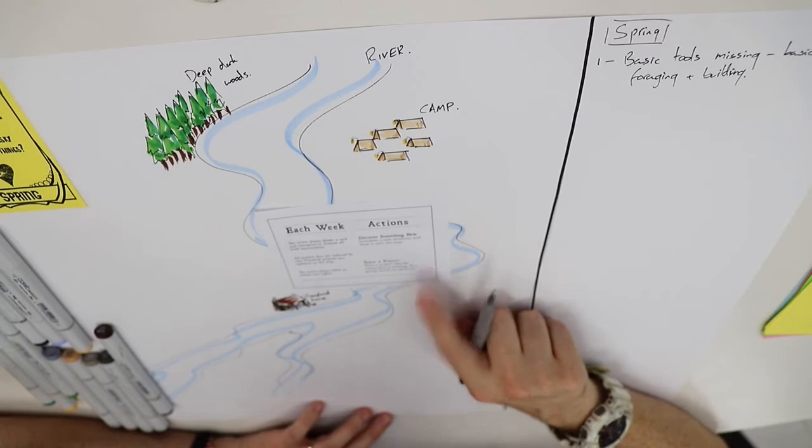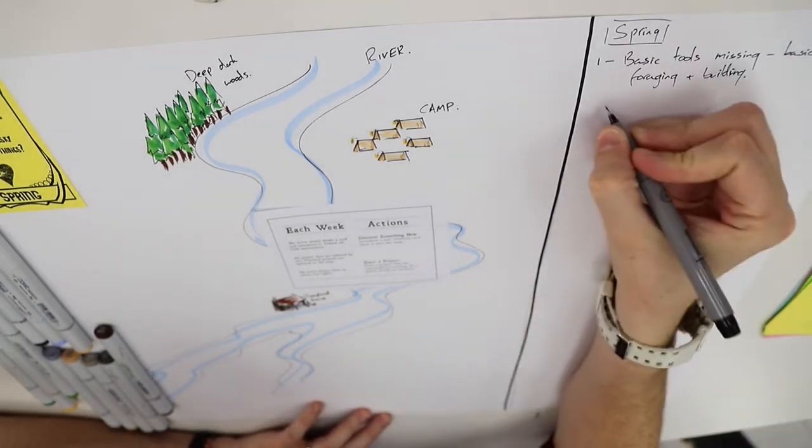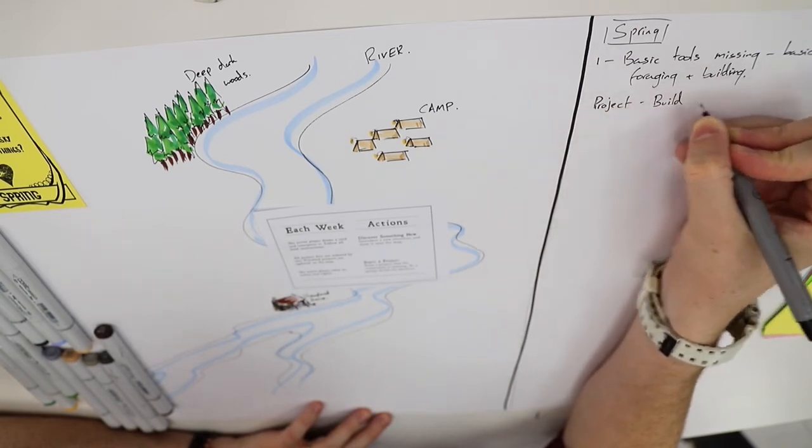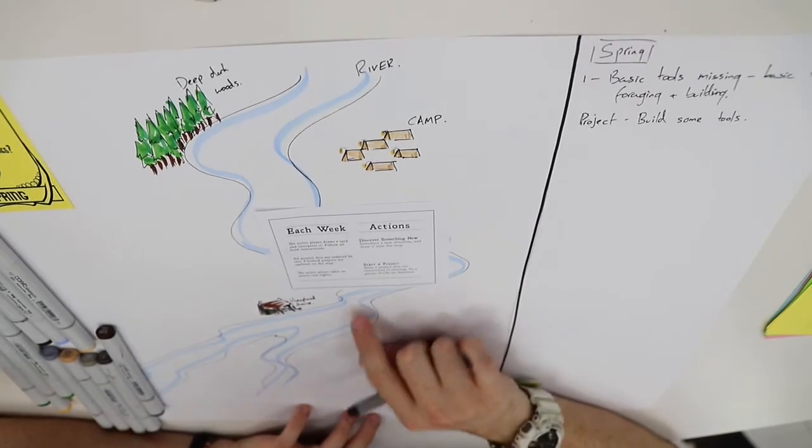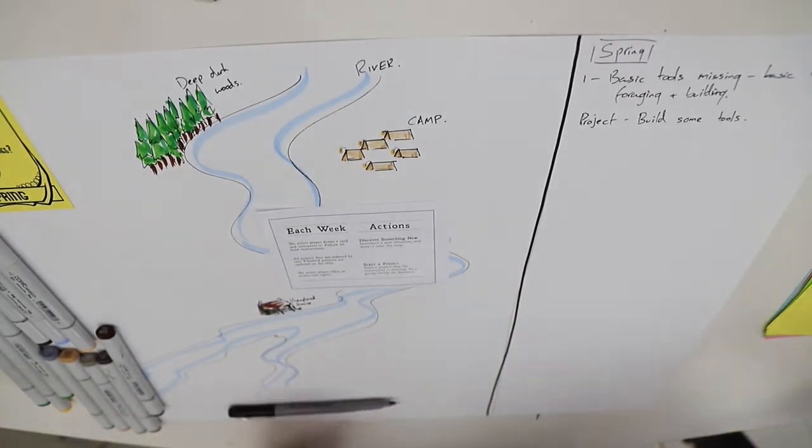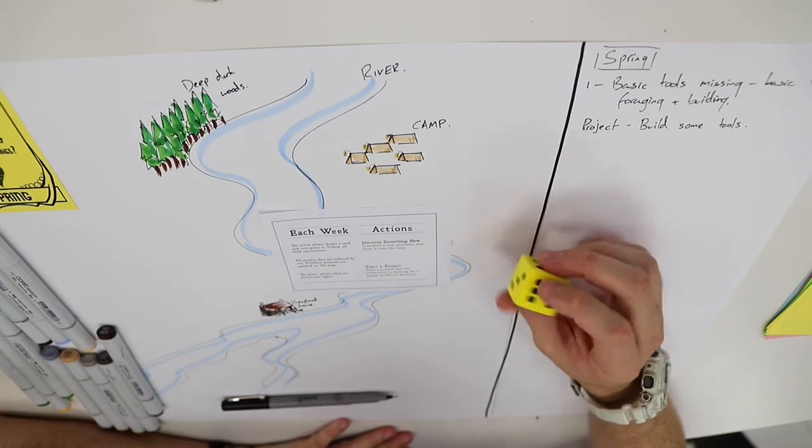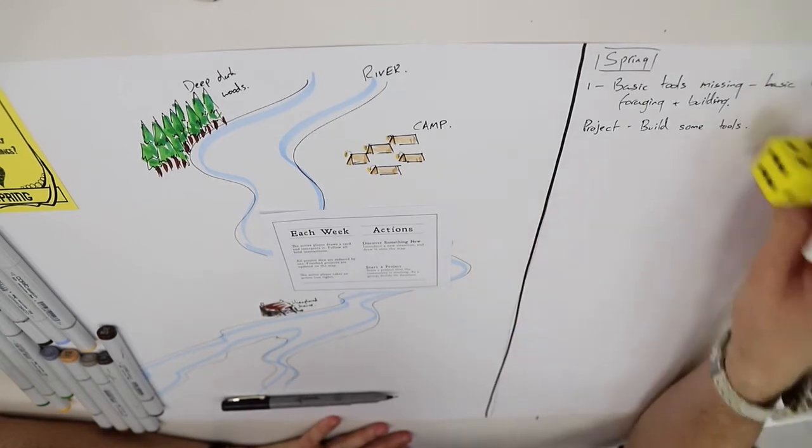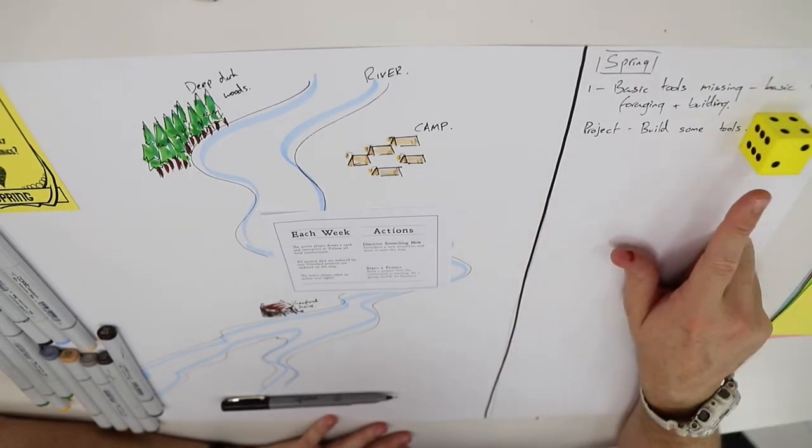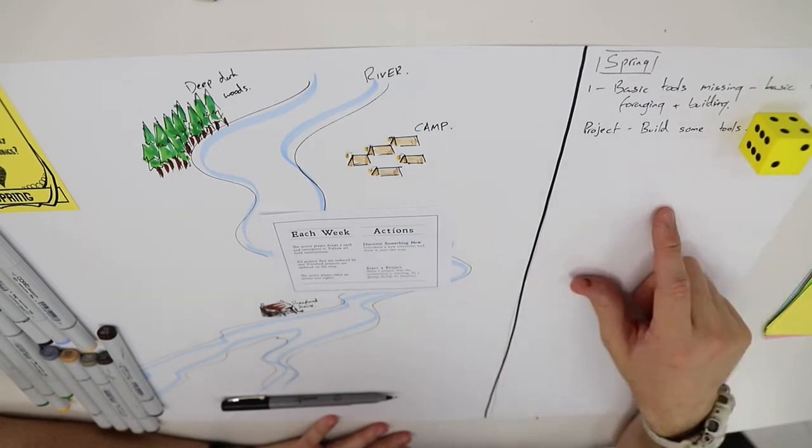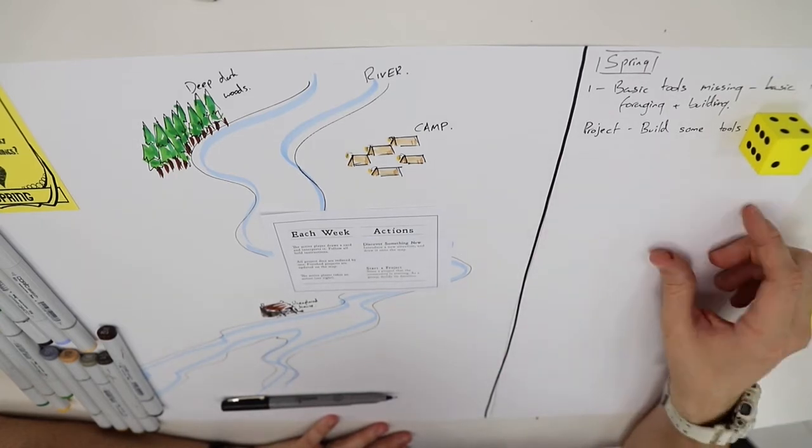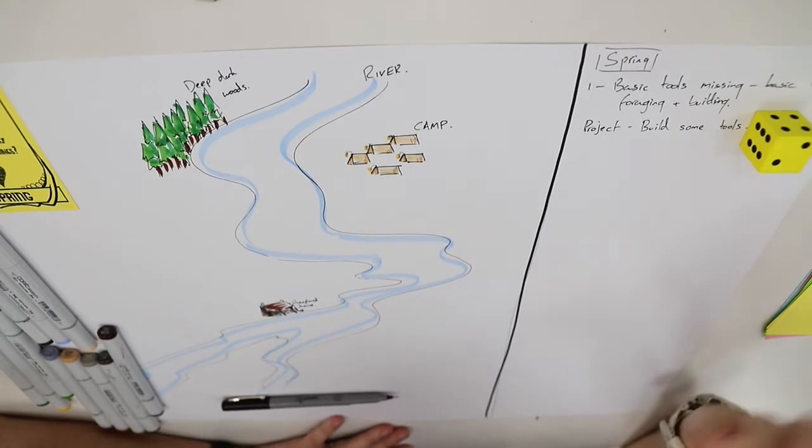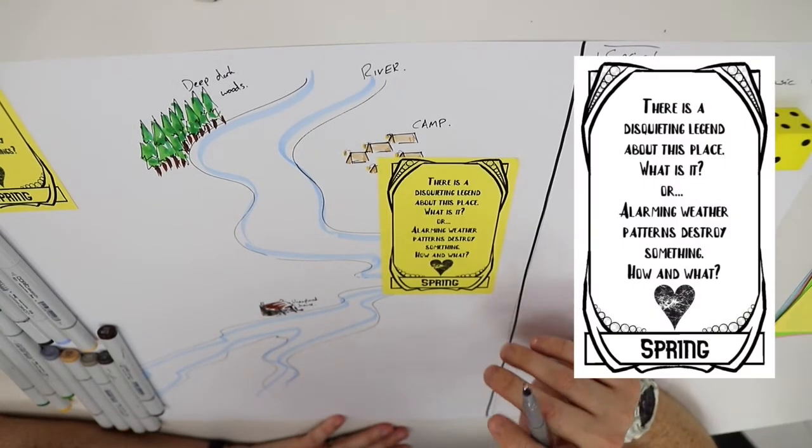In fact that's exactly what I'm going to do. I'm going to make a note, I'm going to put "project: build some tools." As a group, decide its duration - so how long in weeks would it take a group to do this? As I'm by myself this is going to be slightly easier, and I'm going to say it's going to take two weeks to make some rudimentary tools. Next to my project icon I'm going to put my dice at number two, and as I move through the turns this will start to tick down. Then when it gets to zero, I will determine as the person who started the project how that plays out and what happens.